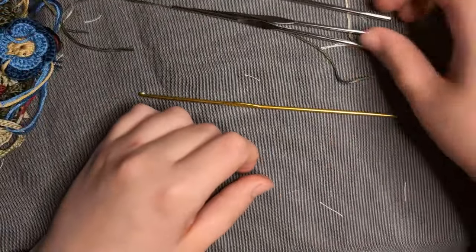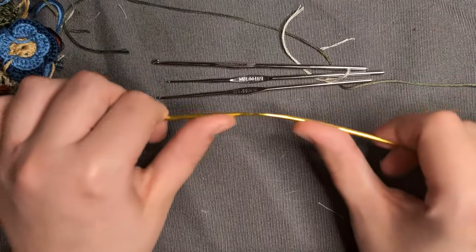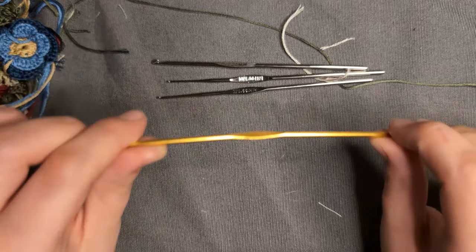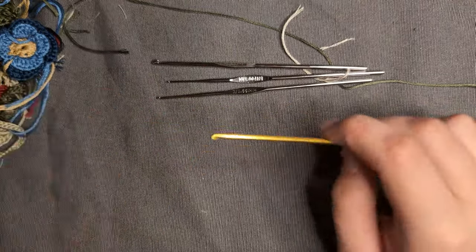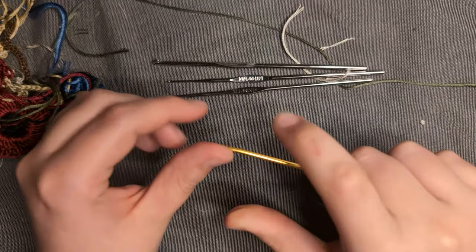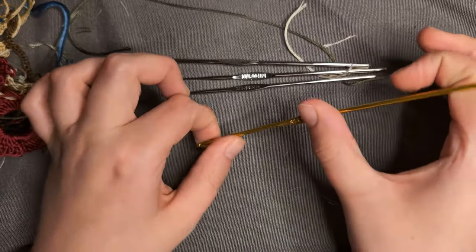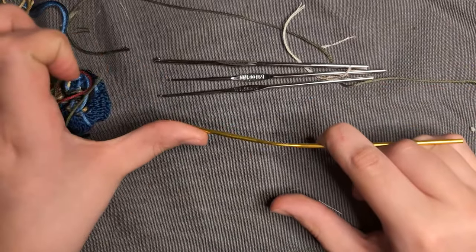All three of those are really strong. These three came as a set. This one was bought separately, and I literally feel like I could snap this in half, and with how tight some of these stems are, it's really concerning to be working the stitch and feeling it literally bending in my hands. I don't think I should be able to bend my crochet hook like that.